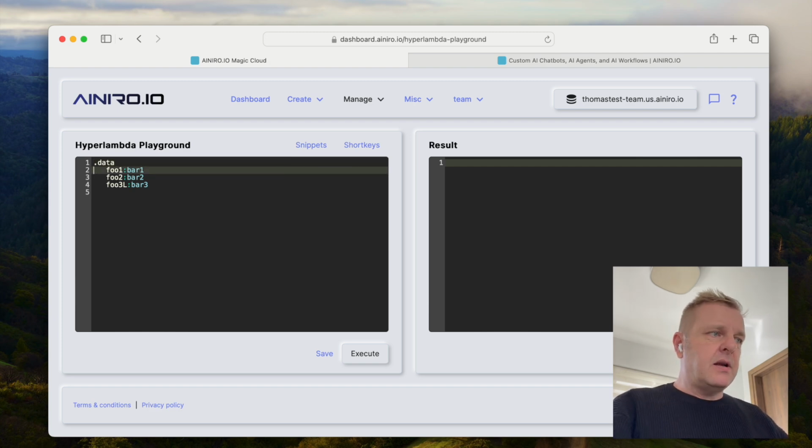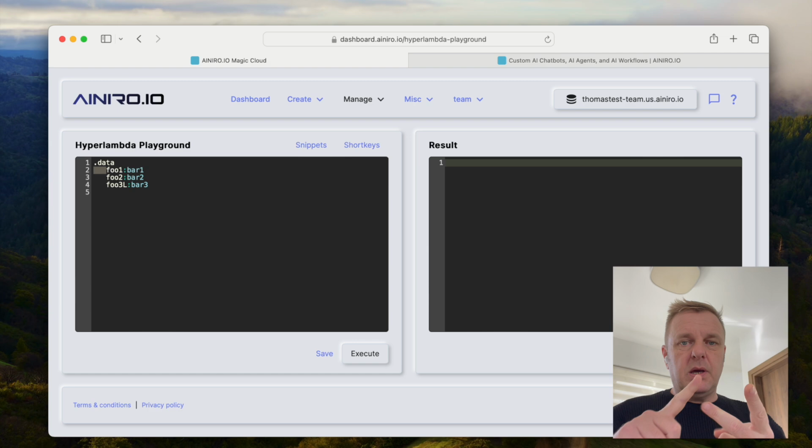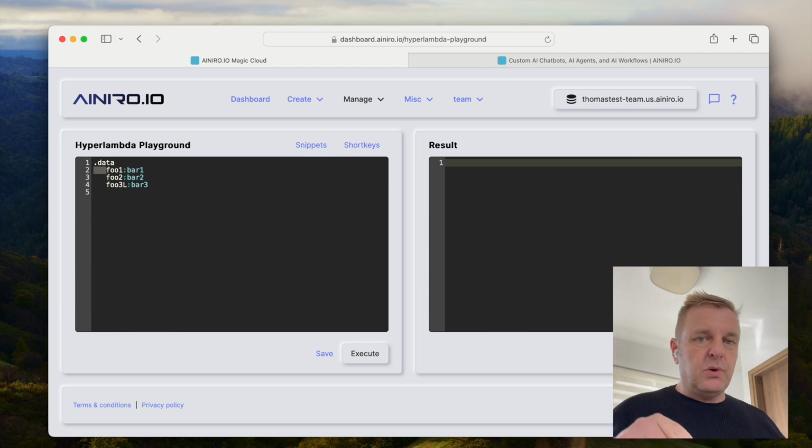Then at the end of this line, I add 1, 2, 3 spaces. This opens up the children declaration for this particular node. And a node in Hyperlambda is a name, and it's a value, and it's a children collection. So that differs from the way JSON is just a key value collection.